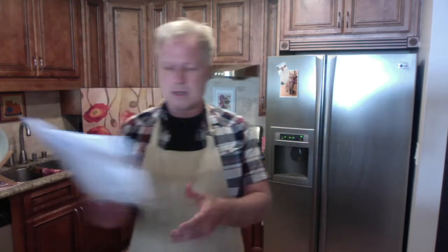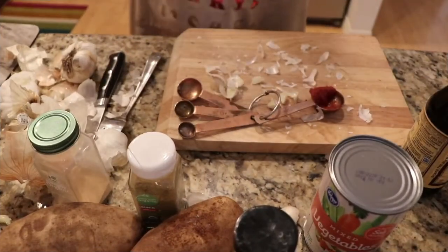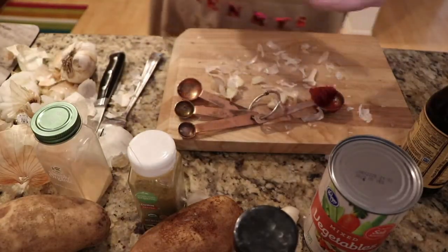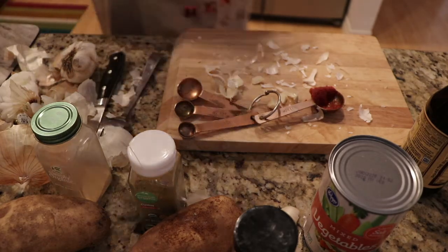Okay, so our next order of business here, oh, we need to add our broth. Oh, shit, that's another problem. I don't have any broth, but I have something called a bouillon here. So what you do here is you take 1 cup. I should have prepared this ahead of time. Very upset that I did not. But we're going to do this. I want 1 cup.